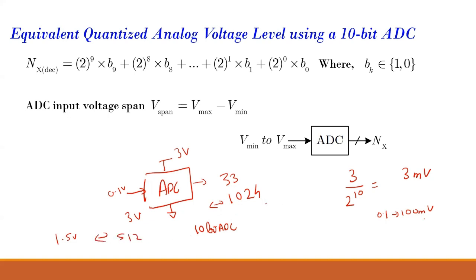Yes, sir, this is understood. But if the input is 3.1 volts, there is no possibility of that happening. It will detect it as 1024 only, no? Yeah, it will, but since the input max voltage depends on the supply voltage, and the supply voltage stands at 3 volts, this won't go above 3, right, sir? Yeah, it won't go above 3 volts.